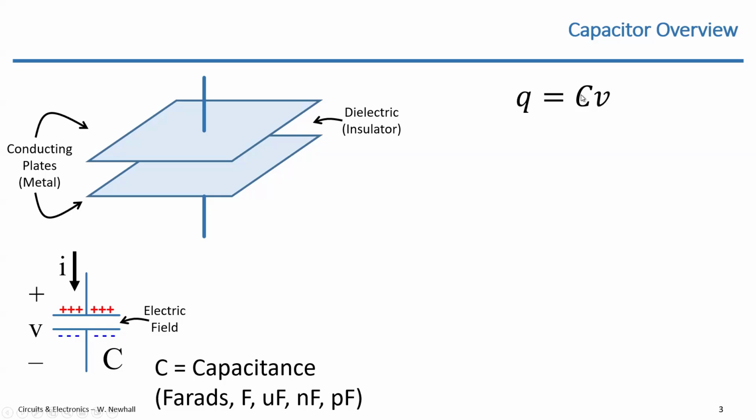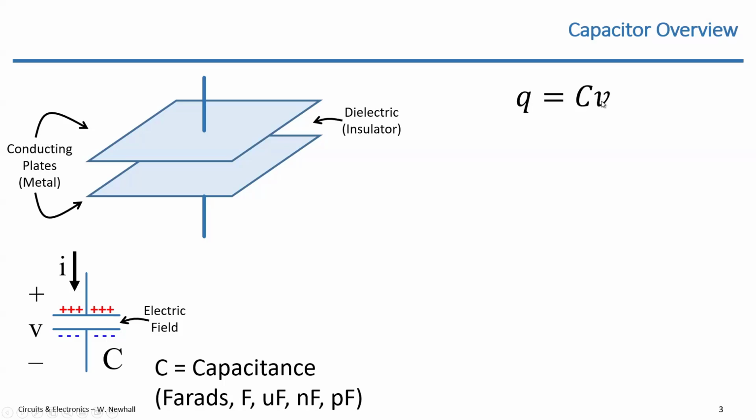What we usually care about in circuits is you look at the capacitor, you have a value, or you calculate a value that you need, and you create a capacitance using one or more capacitors to get what you need. But Q is equal to C times V. The charge stored is equal to that capacitance value times the voltage across the capacitance.